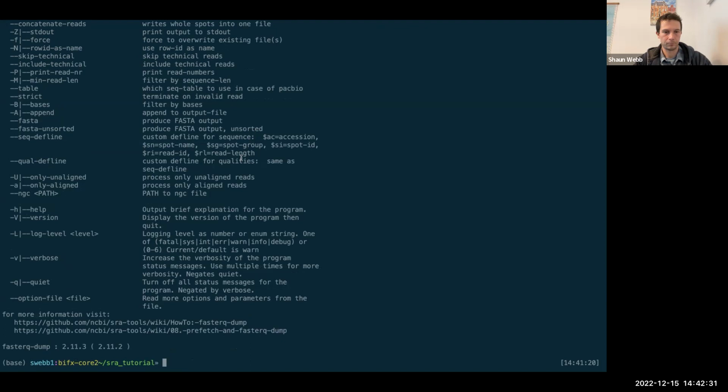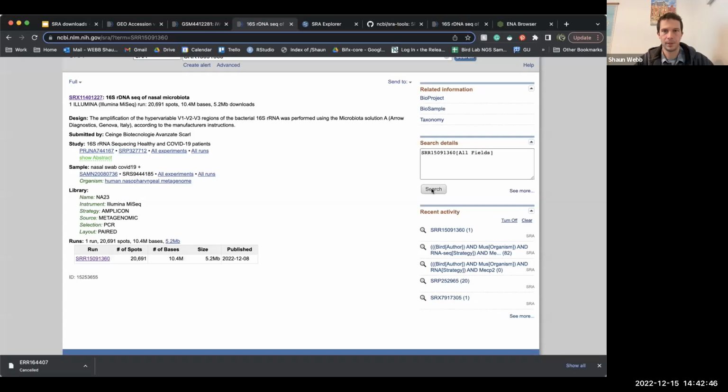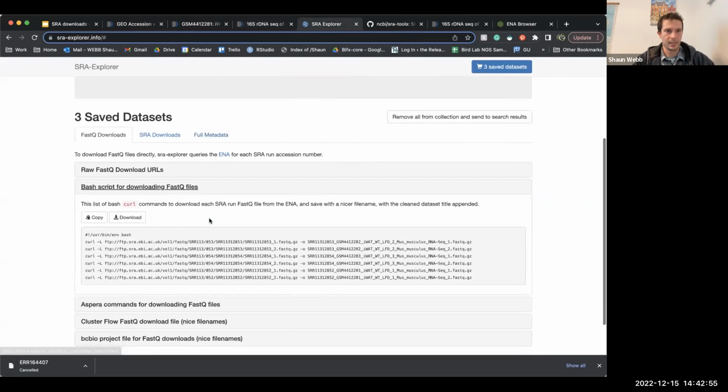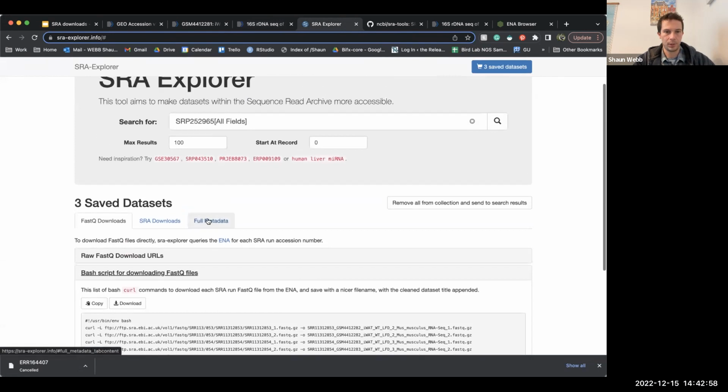Okay, so that's just a quick example of running fastq-dump and prefetch to get your data on a single run. What I tend to do if you want to look at multiple sets is to find the data in something like SRA Explorer, where you can then download multiple accession IDs into a text file.